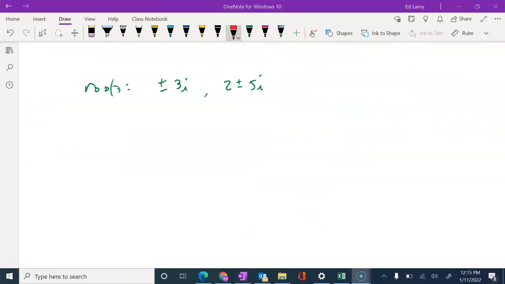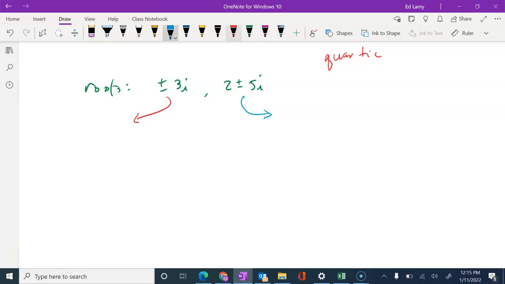I have this bonus problem on there. I'll walk you through this. The polynomial in standard form that has roots plus or minus 3i and 2 plus or minus 5i will be a quartic. There are 4 roots, okay? So we're going to write a quartic. We can get a quadratic using the same technique we just did from those two. We can get a quadratic from those two by finding the sum and product.